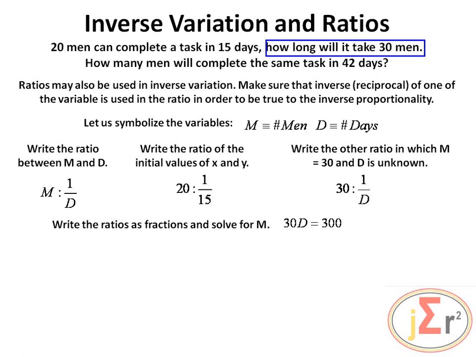Remember that when we wrote those ratios as fractions, those that have a fraction on the left hand side and on the right hand side, remember that in this particular situation, what will happen? The 15 is going to multiply by the 20, and that is going to give 300, and the d is going to multiply by the 30, and that is going to give 30d. That is what we discussed on the previous slide. So by transposition, d is equal to 10.